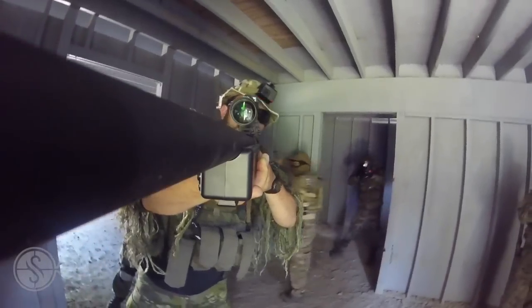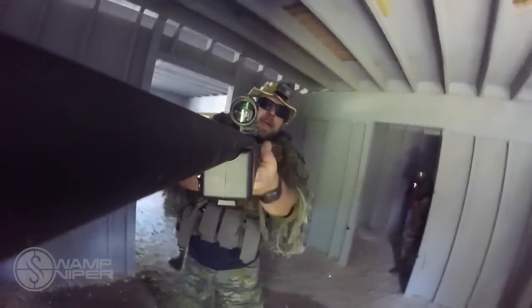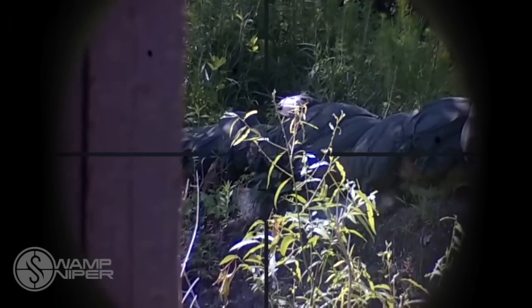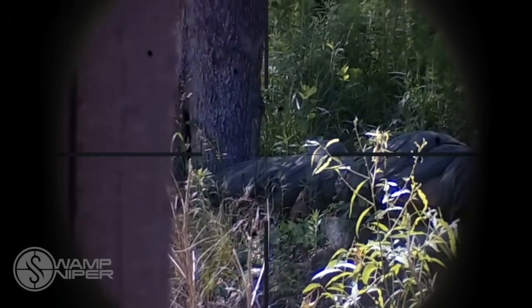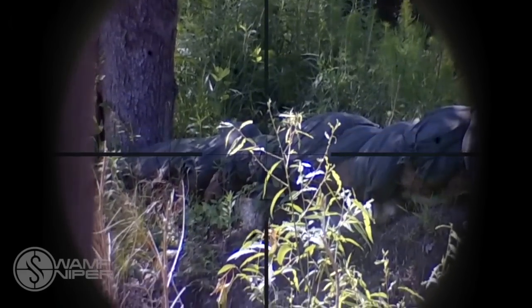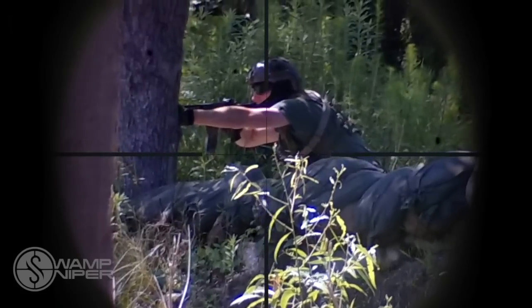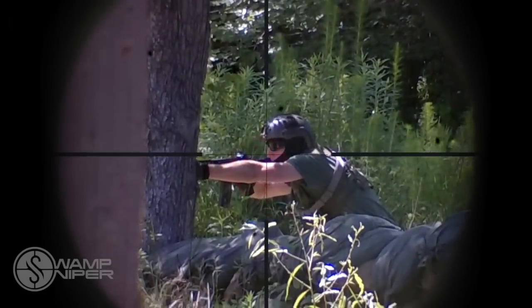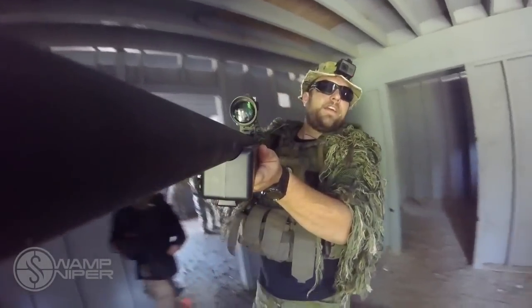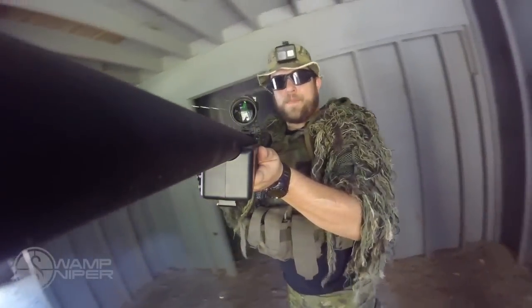Bam! $85 gun, baby. Got a helmet next. Pop that head up. Come on, baby. Come on. Bam! Dude, this gun is so dope, like good. And for the price, it's beyond good.